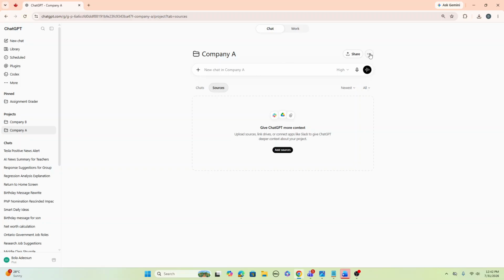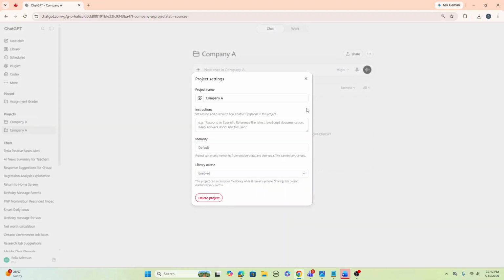We also have these three dots here, which help you customize, for example, how you want your report to look, what you want your report to look like, how you want it to sound. So you can go to project settings and it's going to be specific and say this is going to be applicable to company A. If you're okay with it, then it's going to say set context and customize how ChatGPT responds in the project. So you can say respond to me as a data analyst or a data professional, a data scientist.